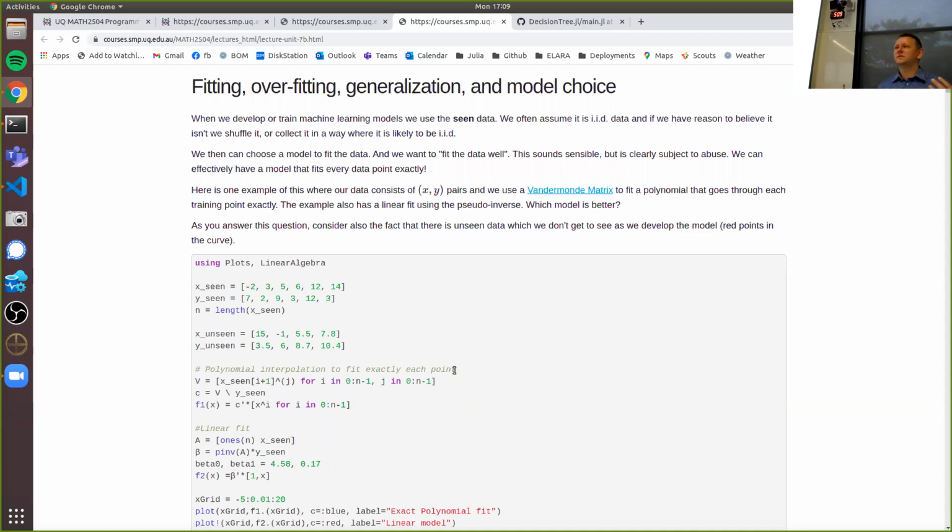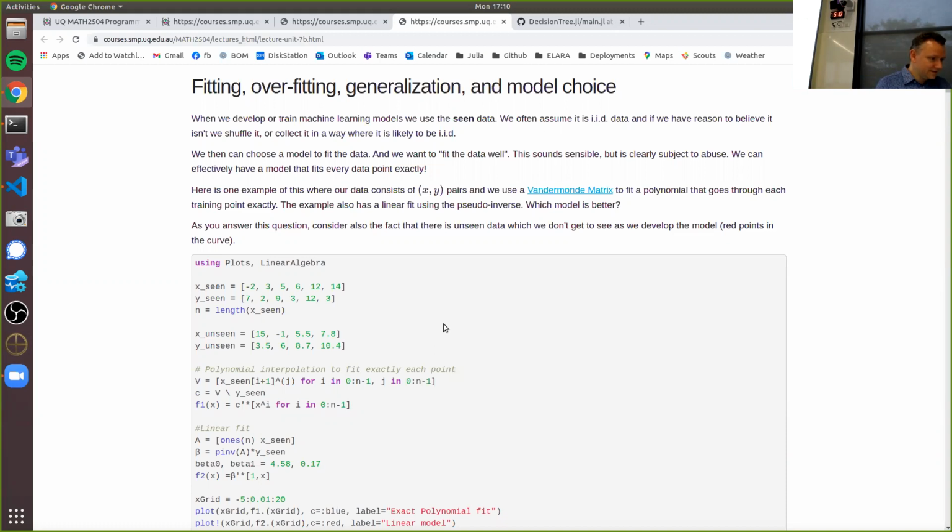But that might not be the most generic model. You might want to use a polynomial, which might fit your data more accurately, or a sine function if it's periodic. That's just an example of what you do in maths with points in 1D. You can think the same thing with neural networks. A particular neural network architecture defines a set of models which you optimize over, with some parameters.